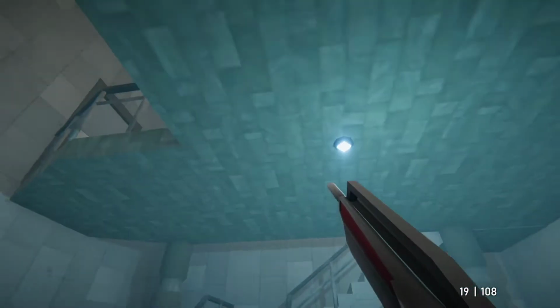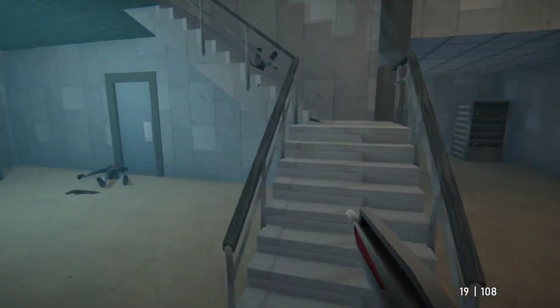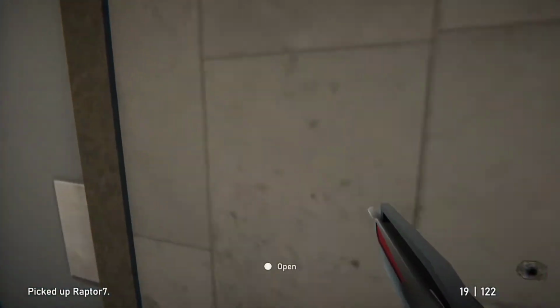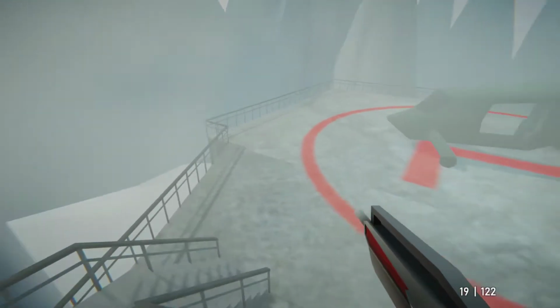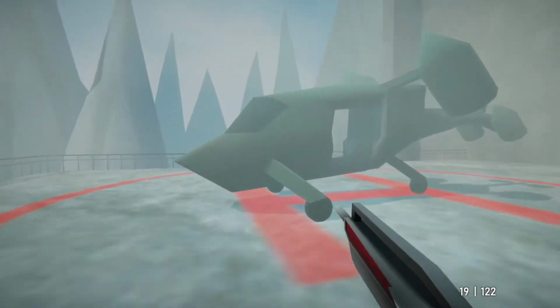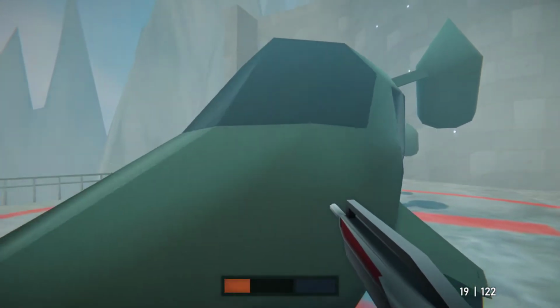This game is built using Unity, and Unity has a really nice light engine built in anyway, so if you can take good advantage of that, you can make your game look gorgeous. The model on this looks a bit weird, but you know, so I get in here.